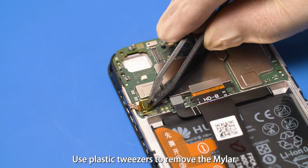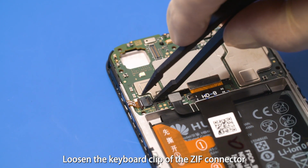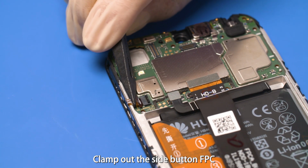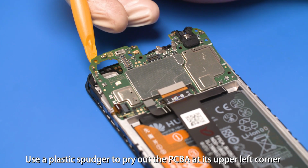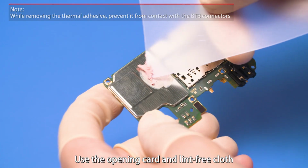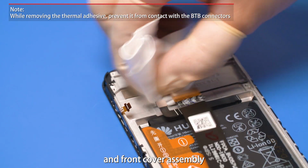Use plastic tweezers to remove the mylar from the side button FPC ZIF connector. Loosen the keyboard clip of the ZIF connector. Clamp out the side button FPC. Use a plastic spudger to pry out the PCBA at its upper left corner. Use the opening card and lint-free cloth to remove the thermal adhesive from the PCBA and front cover assembly.